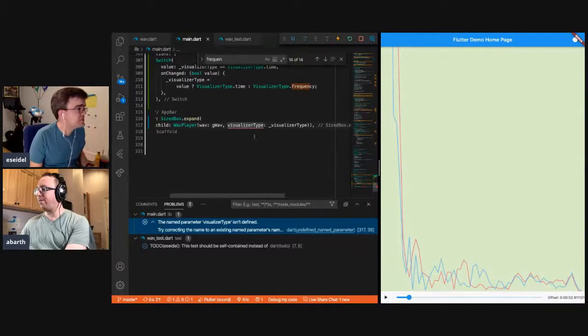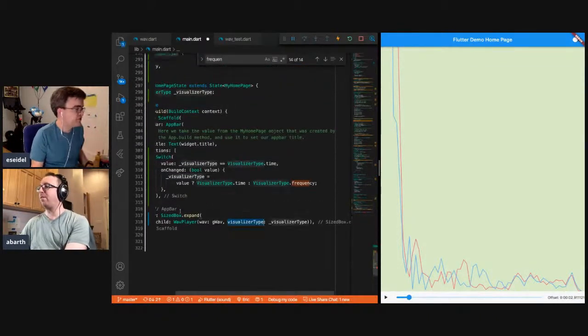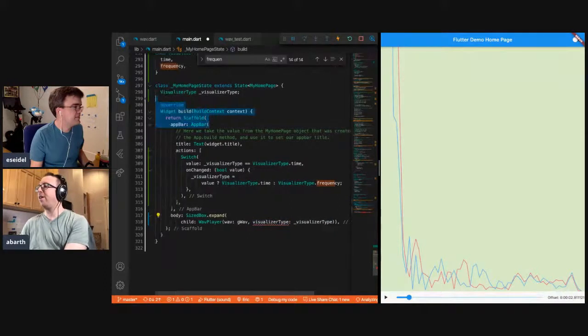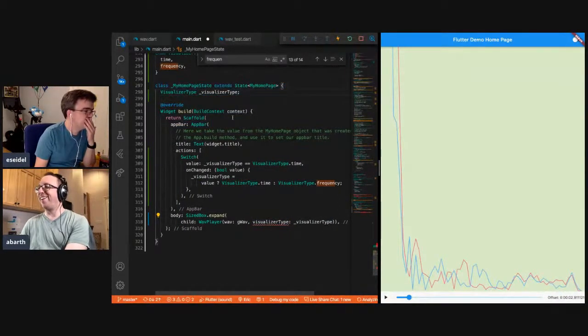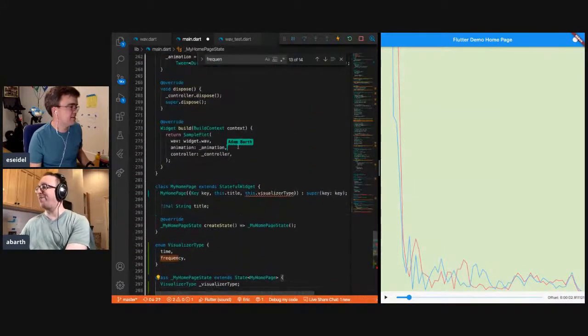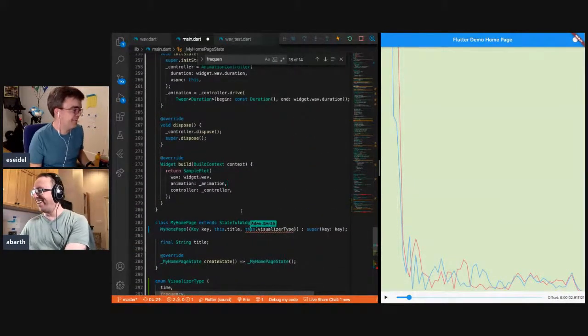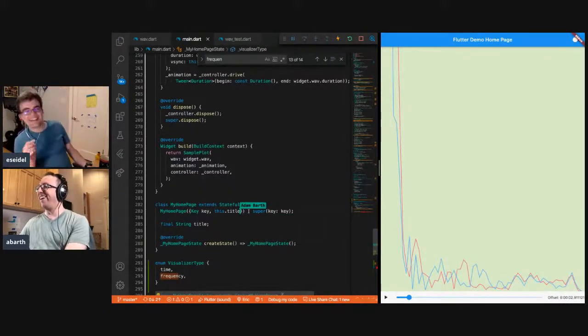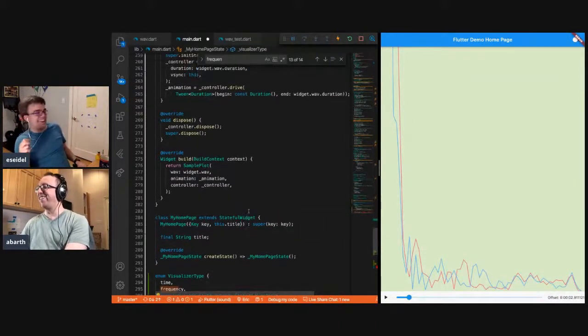Visualizer type. Yeah, oh, I see you're adding that right now. Can you scroll up to the wave player part? Thank you. Are you not able to see? Does my scroll affect you? Your scroll does affect me. It always wants to scroll your cursor on screen for me. Huh. That's fascinating. I actually can't see where you are. That's because I'm typing in the wrong class. It's okay. I did that earlier tonight. I got slightly distracted.